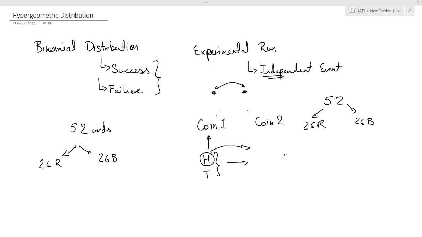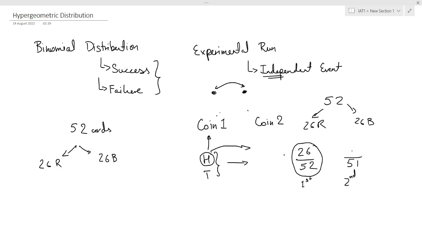So in the first case, what are the chances of getting a red card? The chances of getting a red card is 26 out of 52, right? So this is going to be the first card that I will get. Now to find out the second card, I will have to know what was the card that was drawn first. Right? There is no replacement. Once I have drawn the card, I am not putting it back into the deck. I have removed that card. So now there are only 51 cards.